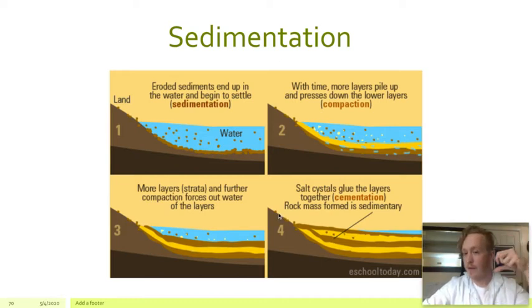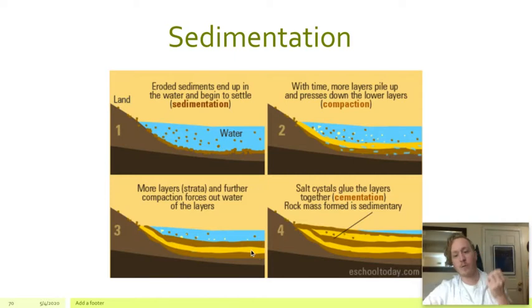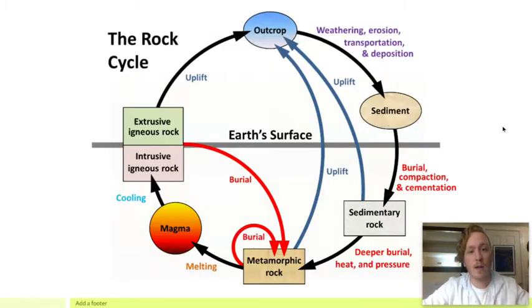that's in there that's not just the sand, not just the dirt. There's other things in there too. They basically act like glue, and they stick all those particles together, and then you add that compaction in, and you can get some very hard rocks out of just dirt and sand. So that is the process of sedimentation.